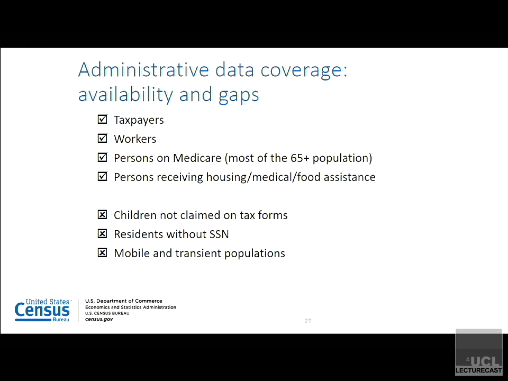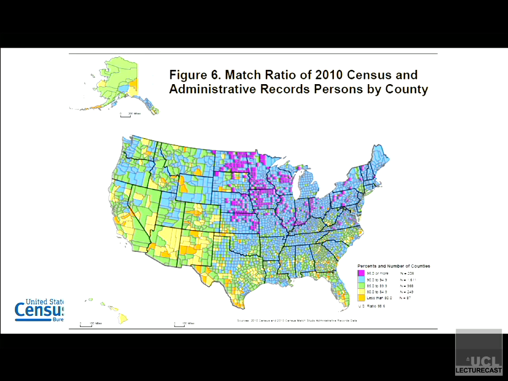Okay? And this is my last figure. Don't try to read the small words. Here's the takeaway. For us to link a case, we basically have to observe it in our administrative records. If we don't, we're not linking it. This is administrative records coverage. Purple coverage is extremely high. People who live in these areas, we will be able to pick because they exist in our administrative records.